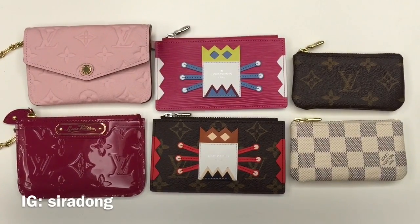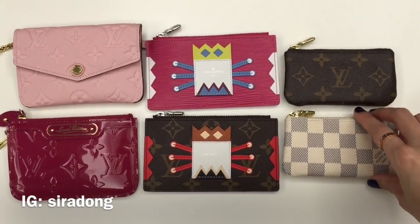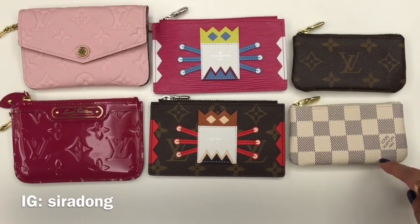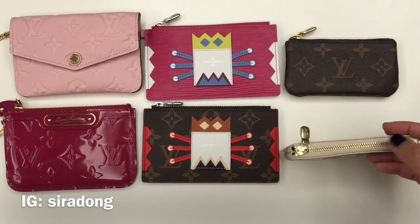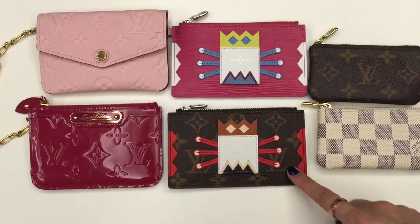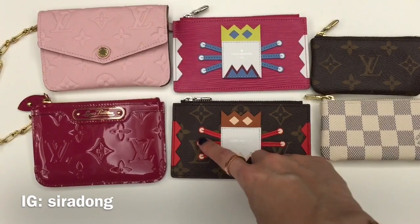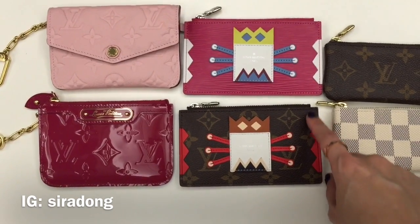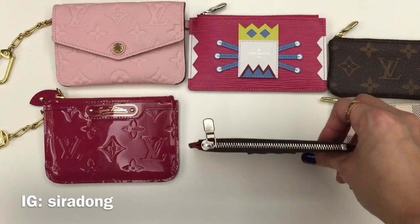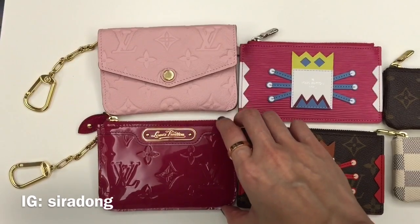Let's start with the size comparison. As you can see, the size is different. These two, the length is 11.5 centimeters, the height is 6.5 centimeters, and the width is about 1 centimeter. The same with this one. This one is the tribal mask. So the length is 14 centimeters and the height is 8 to 8.5 centimeters and the width is about 1 centimeter.